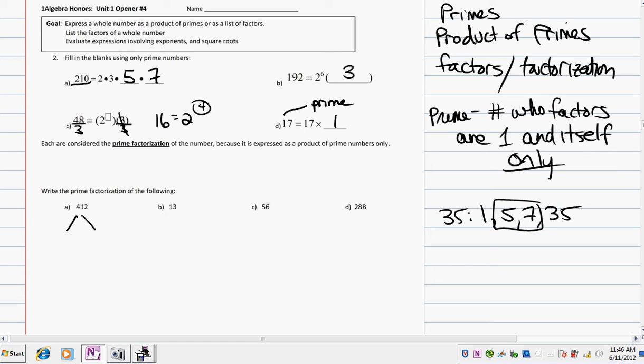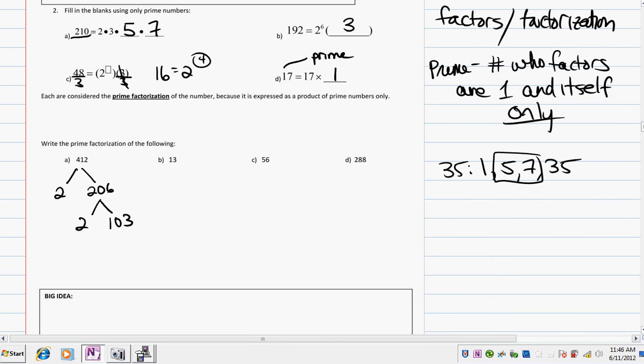And so many people see this ends in a 2, and they'll say, oh, it's 2 times something, and they divide by 2, 206. And this is 2 times something, 103. And now they're like, okay, 103, is that prime or is that not prime? And so you go down the list, you start dividing 103 by things you think might be it.